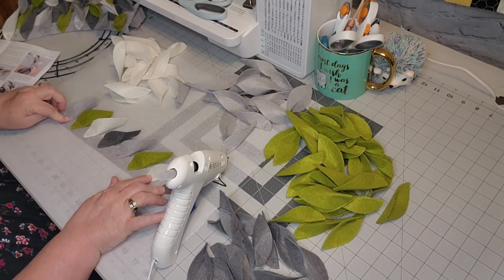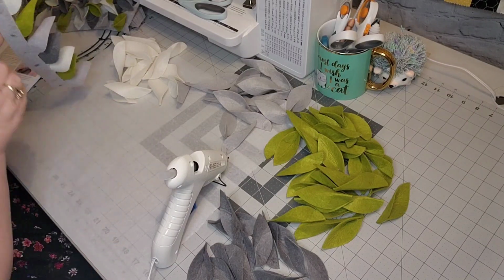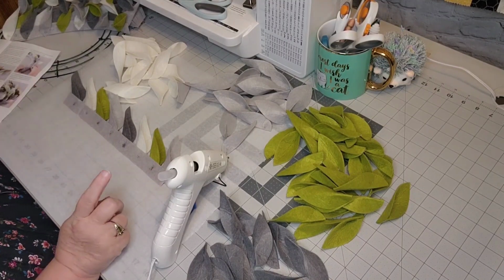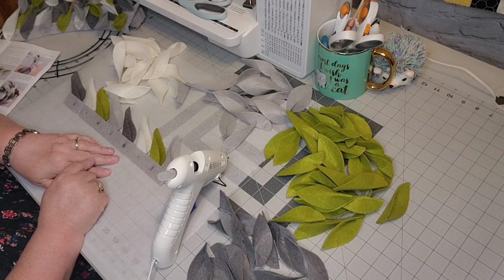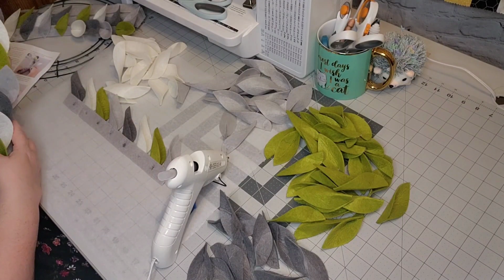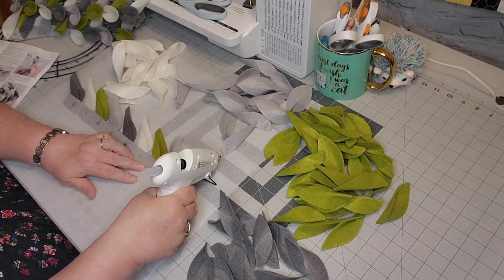Okay, so now that I have this side of the strip done, I'm pressing it and making sure everything is down. I have to turn it over. When I turn it over, the easy thing is I see my glue where I put it on that side. What you do with this side is you now do it in between each one of those. So I have to see how I did this. I had a light gray and then I had dark gray. I knew there was a method to my madness there. I just couldn't remember how I did it.